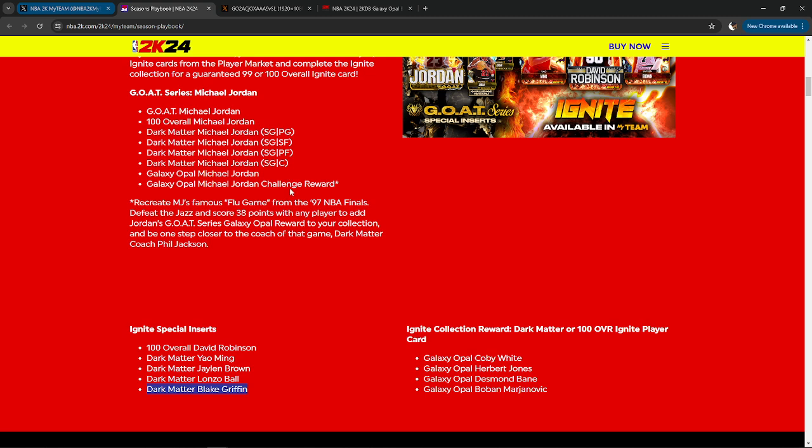This is not Chris Paul or anything like that, right? This isn't Dark Matter Isaiah Thomas, whichever one, right? These are all usable cards at a minimum, and I think they're all good cards at a maximum. And maybe even very good cards. And in addition to that, I think Kobe White and Herb Jones are both playable automatically.